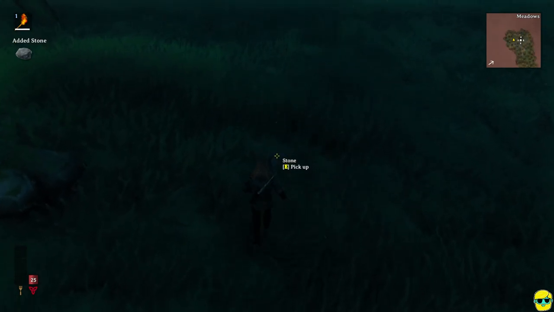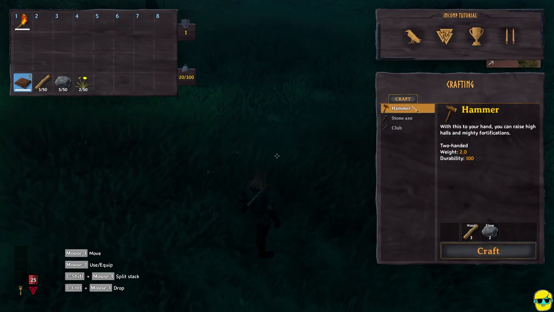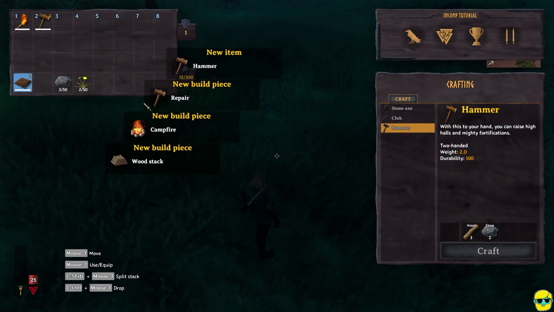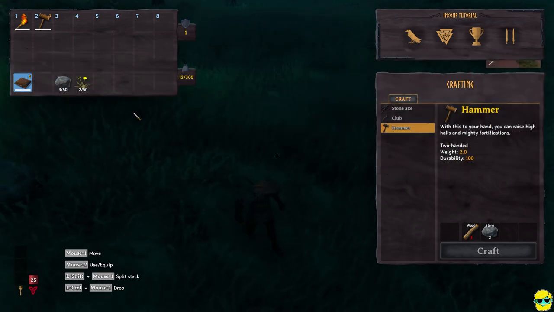Here's a stone I can pick up. Here's another one I can pick up. And can I craft anything? I can now craft a hammer. So I have enough wood and stone to craft myself a hammer, so I will. Bam. Click on craft. You'll see the bar fill up, and now we made it. So now we can do some pretty cool stuff. Look at all the recipes that we just got.